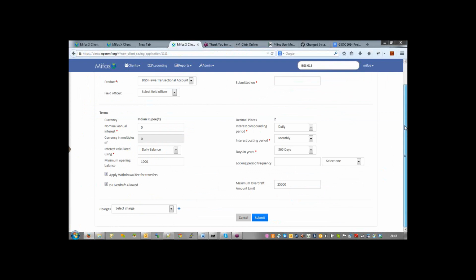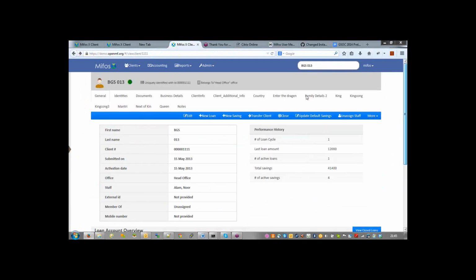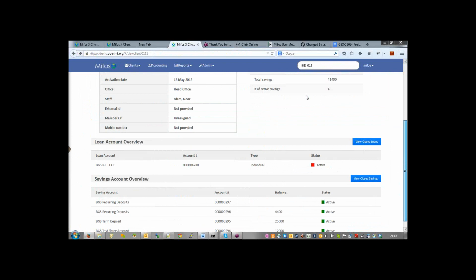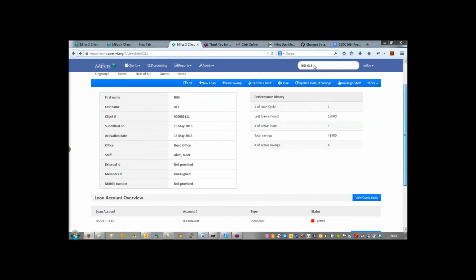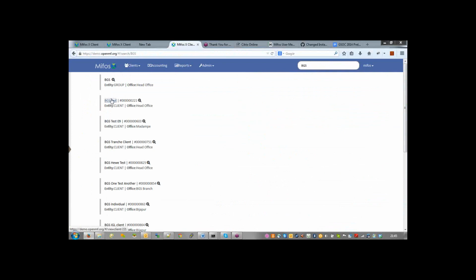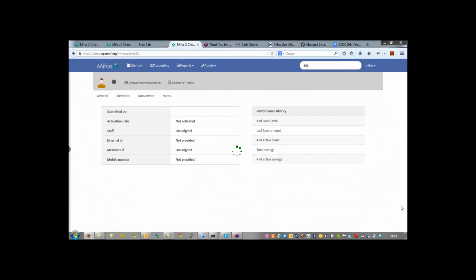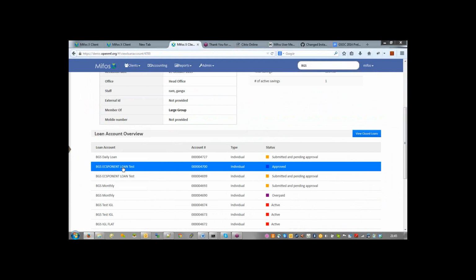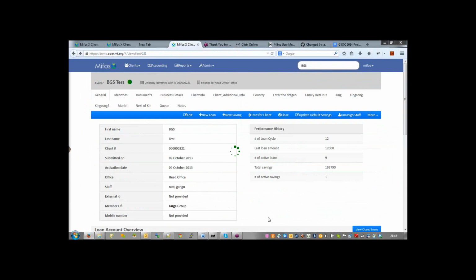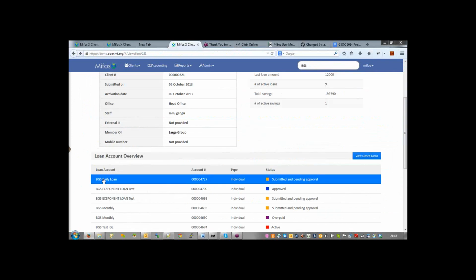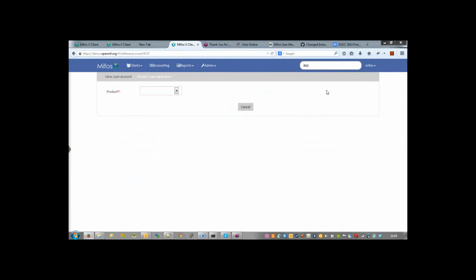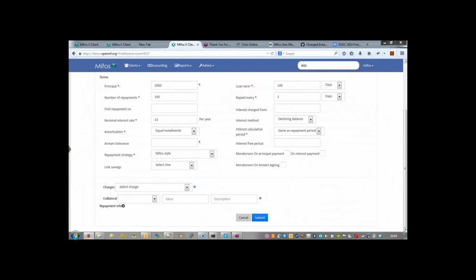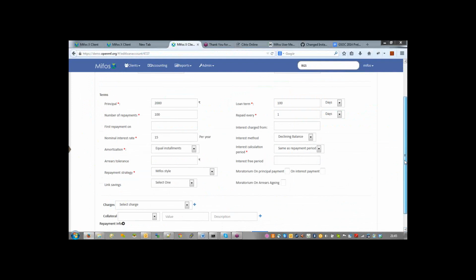There is also an option to disburse my loan to my savings account. So let me query one of my other customers. I'm just looking at a loan which is not yet disbursed. Here I have a loan which is approved, and I need to attach a savings to the loan account. So I'm going to look at a loan which is not yet approved. And here if I click on modify application, there is a field now that gets displayed where I can select the savings account. Here there is a field called link savings.